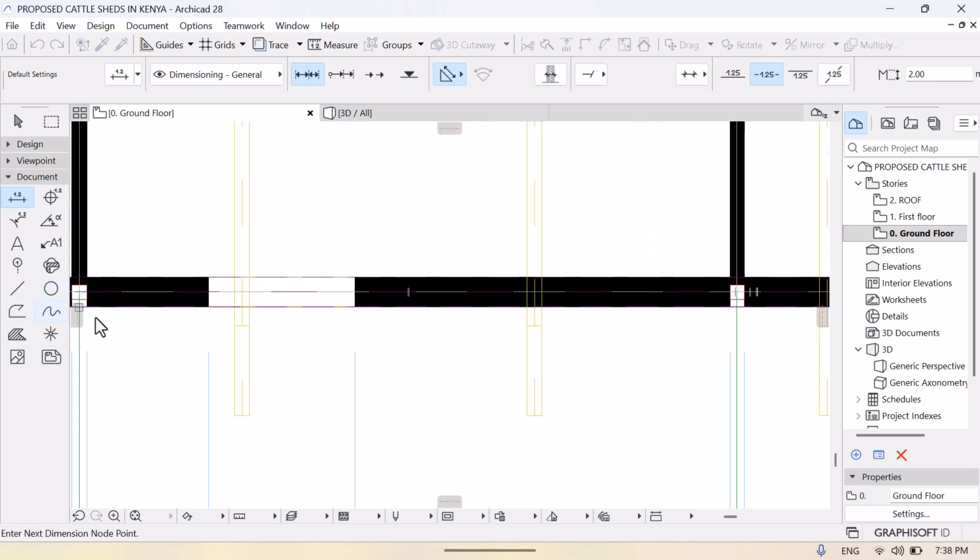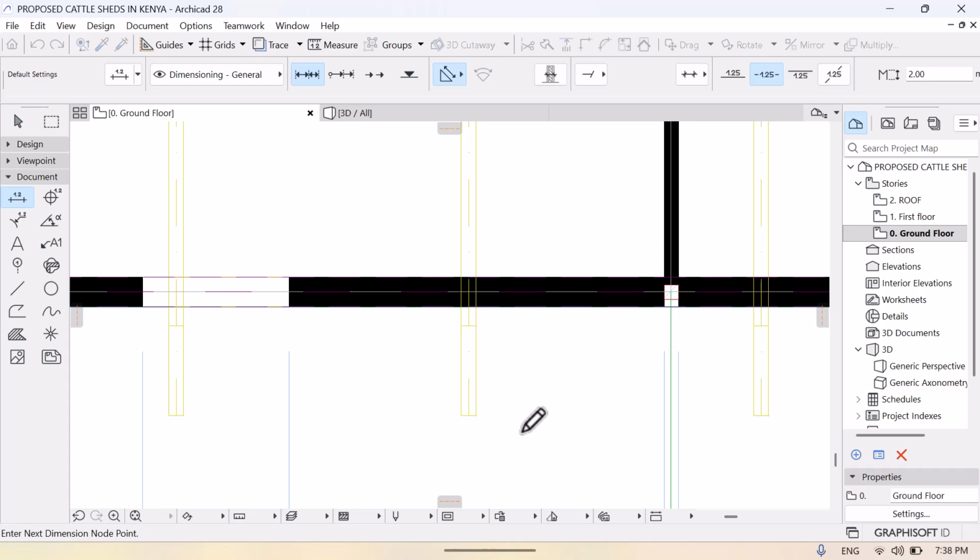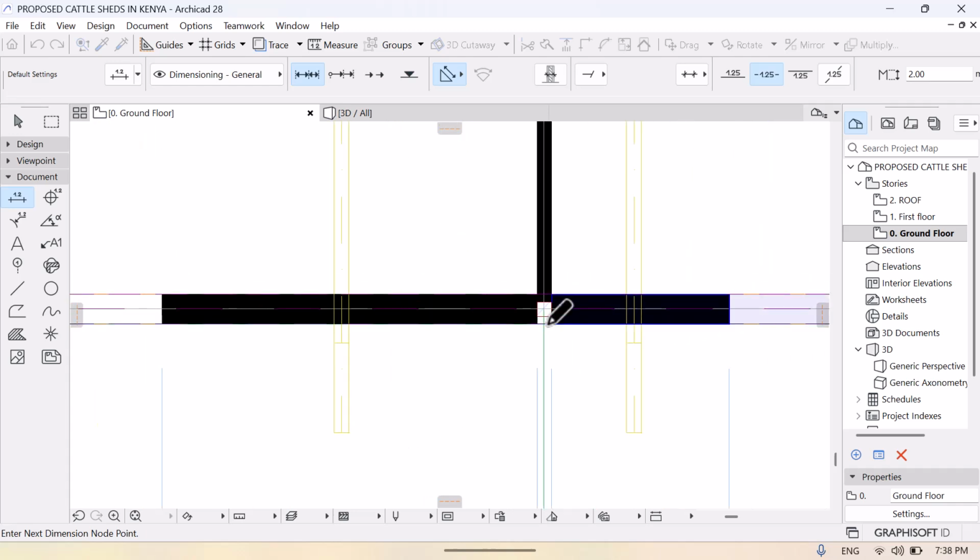This will assist the technical team. So I am guided on my grid lines using this line here with some sort of double line.